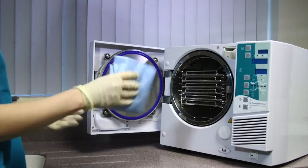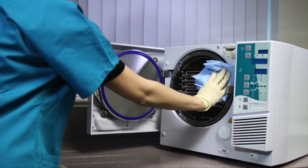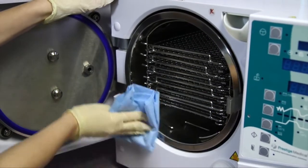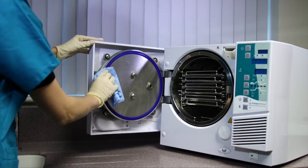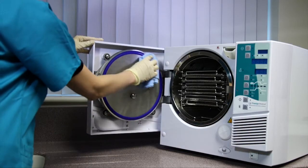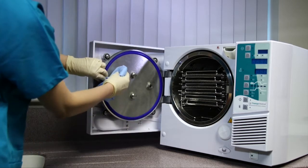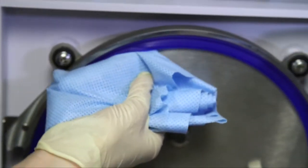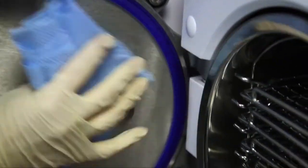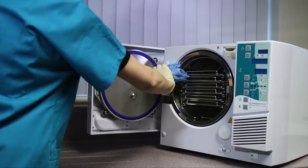Then, use a damp, lint-free cloth to wipe off any residue left on the rim. Clean the gasket using a soapy solution and lint-free cloth, cleaning both the inner and outer face of the gasket. Making sure you can clean underneath the gasket. Rinse the cloth and then wipe the inner and outer face of the gasket again to remove any soapy residue.